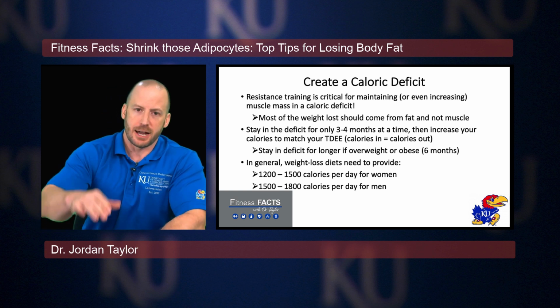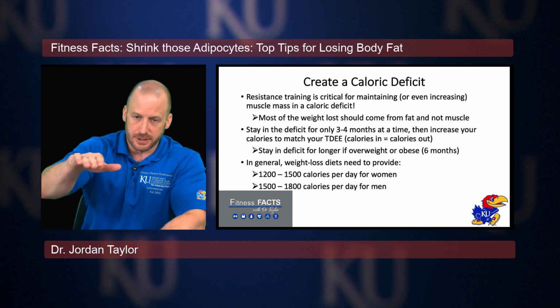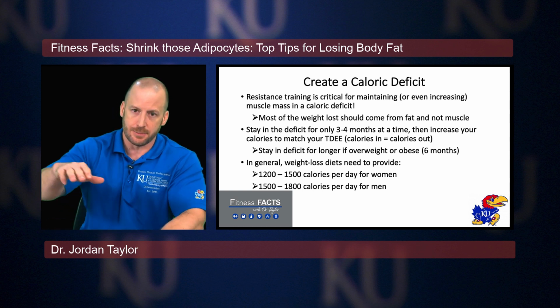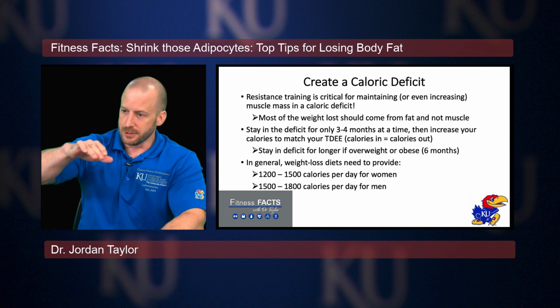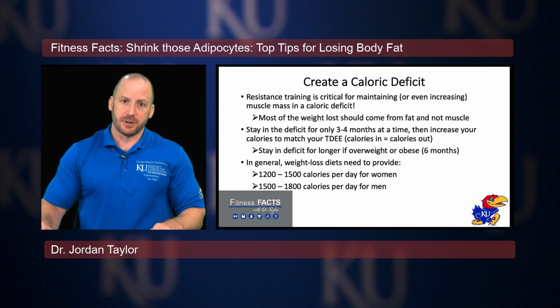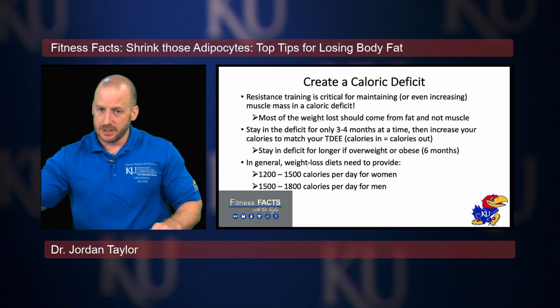And then increase your calories back up to match your total daily energy expenditure. So calories in equal calories out, and you just maintain weight. And so you're in a maintenance phase. Then after several months of being in that maintenance phase, maybe you can go 3 or 4 months where you go in a deficit, right?